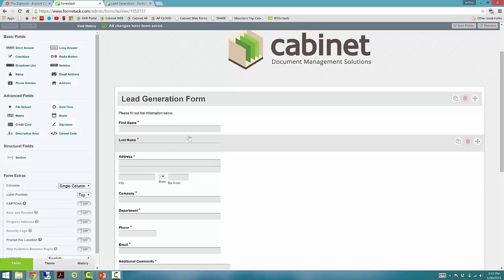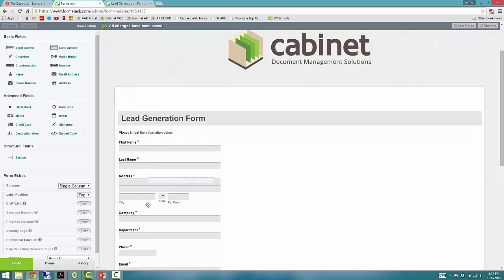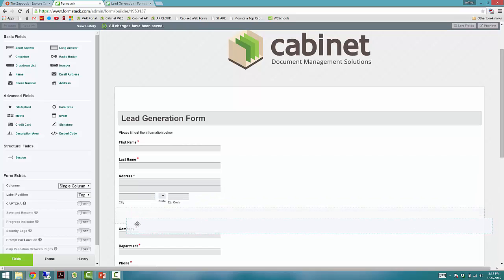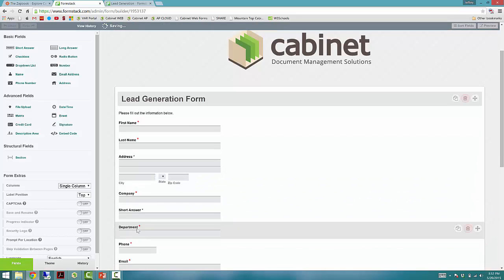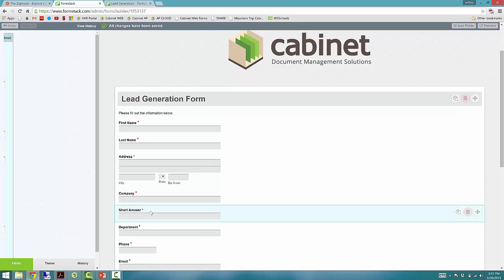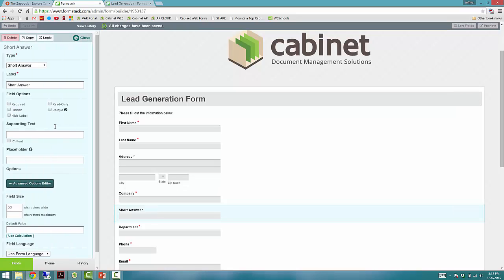All you have to do to build the form is pick which field you want and drag and drop it on top of the form. You can see I can drag it around to where I want it. Drop it here. Maybe we'll make this one a supervisor. So you can see we've added our short answer field here. If I click on that field, the left-hand side has changed, and it's given me some options for this particular field. So now I can give it a different label. Instead of short answer, we'll say supervisor.